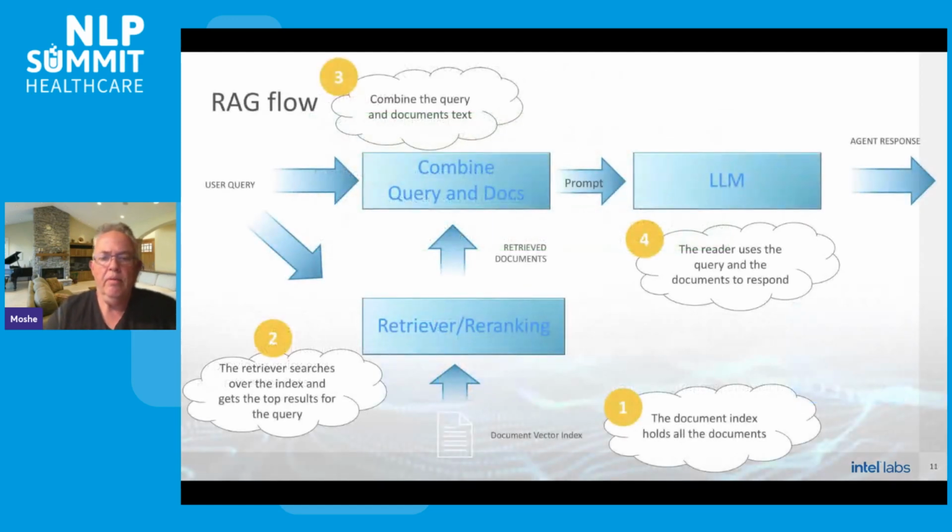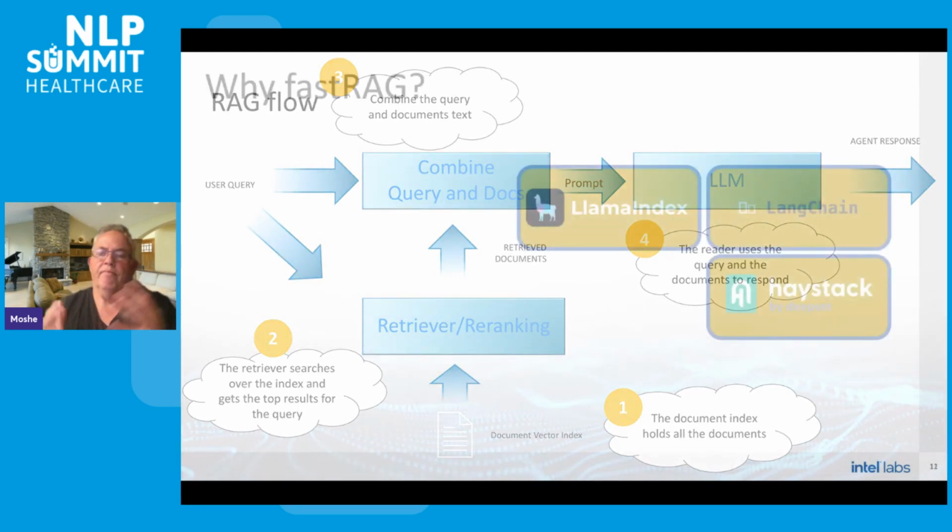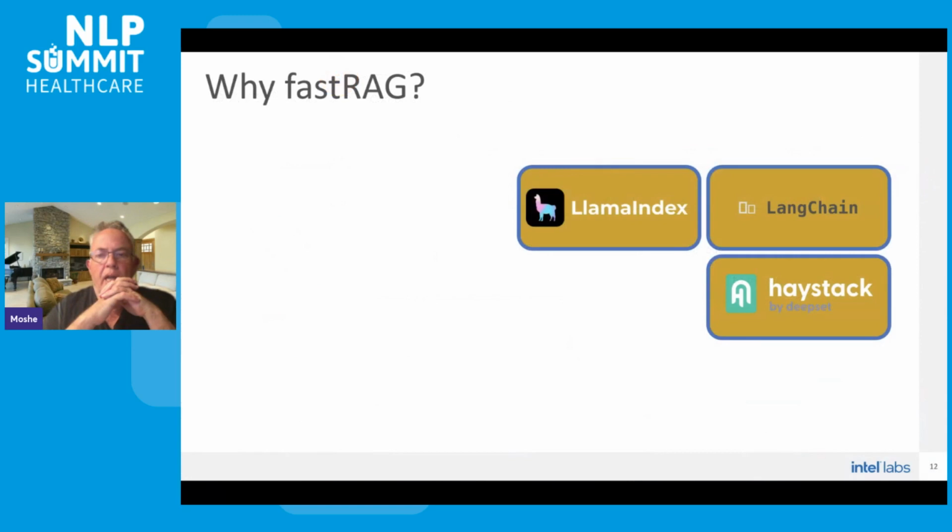And the workflow, I will just go over it quickly. You start with indexing your documents, then you have a query, and you try to find similar documents. Then you pull out the top documents and combine them with your prompts in order to feed the LLM, your language model, to generate an answer. So this is a basic flow, a vanilla flow of a RAG. And today we have great frameworks like LangChain, Llama Index, Haystack, that allow you to build a RAG pipeline for specific use cases.